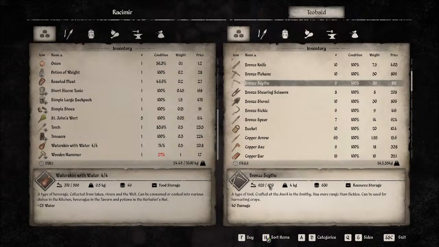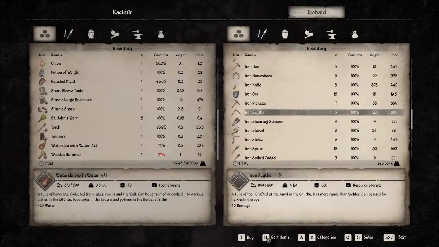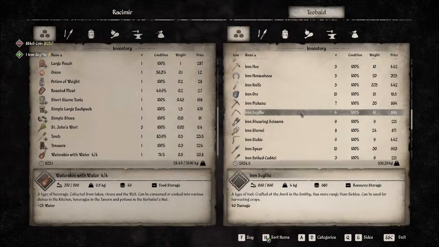So 819 coins for 620 durability, or for the price of 884 coins, I think somebody messed this up, and I ain't going to say nothing, you can get 860 durability. I think I'll take that. Thank you. Please drive through.